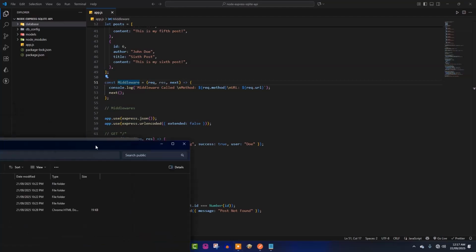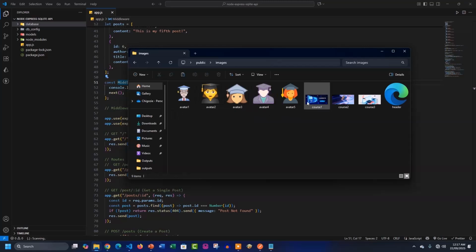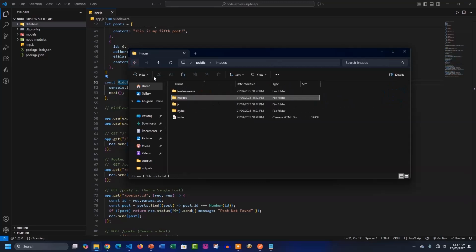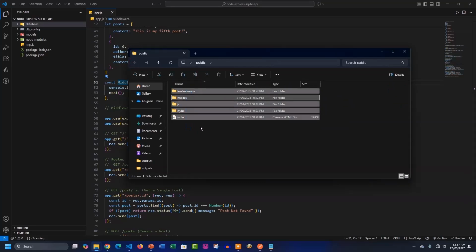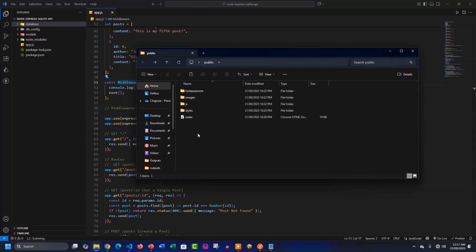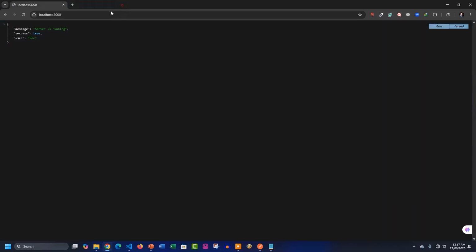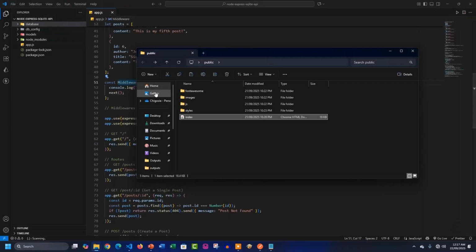So let me show you an example. I have a basic website here. I just have the HTML, style sheet, JS, images, and also a font, just your normal website. So you can understand this structure, guys. Assuming you want to serve this content, let me open it in a browser so you can see. This is what I have here, guys. Let me just close it and also close the browser.